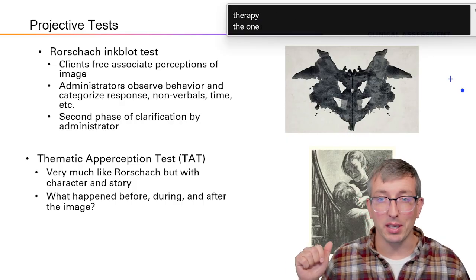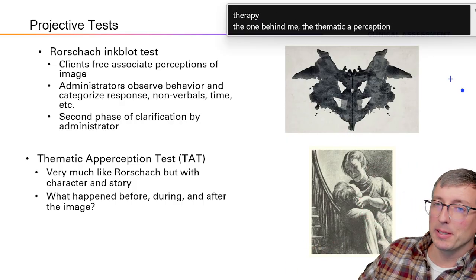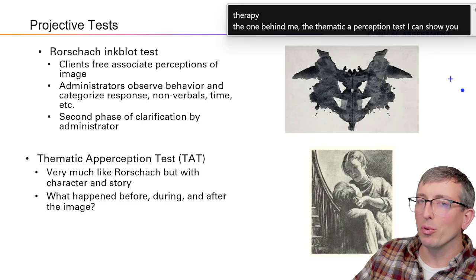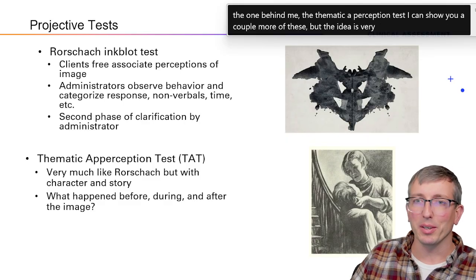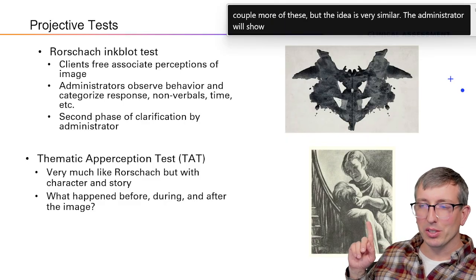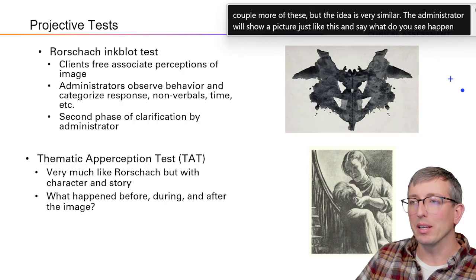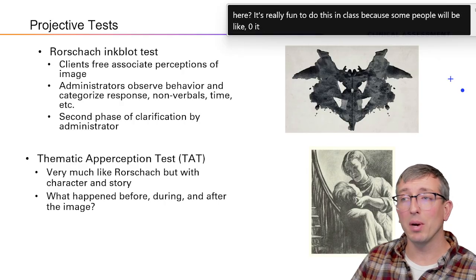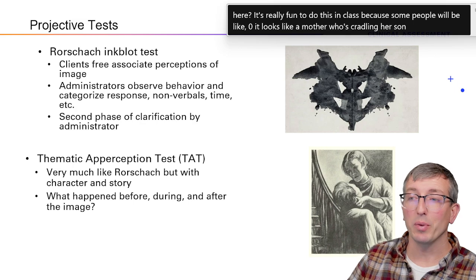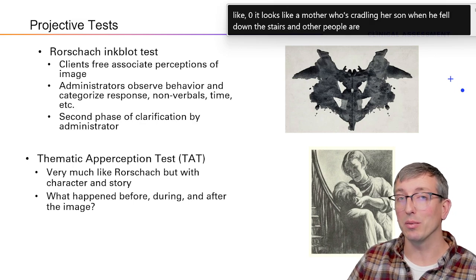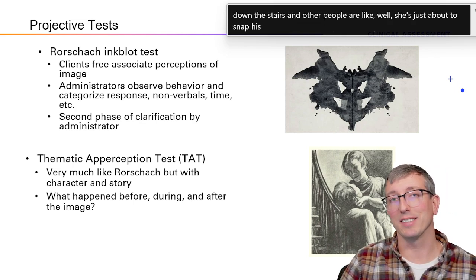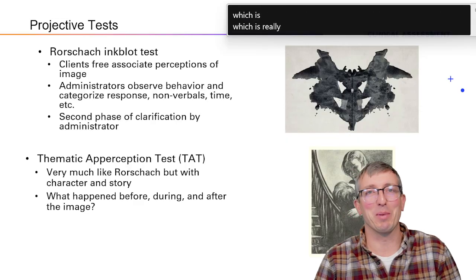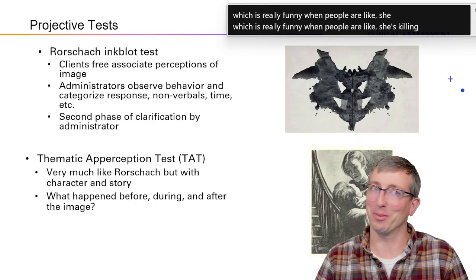The one behind me, the thematic apperception test, I can show you a couple more of these, but the idea is very similar. The administrator will show a picture just like this and say, what do you see happening here? It's really fun to do this in class because some people will be like, oh, it looks like a mother who's cradling her son when he fell down the stairs. And other people are like, well, she's just about to snap his neck, which is really funny when people are like, she's killing him. And you're like, whoa, what does that say about you?